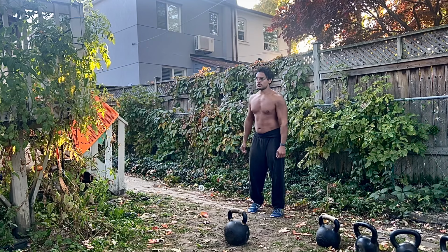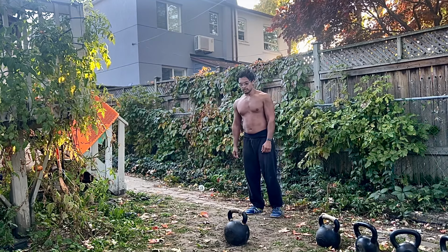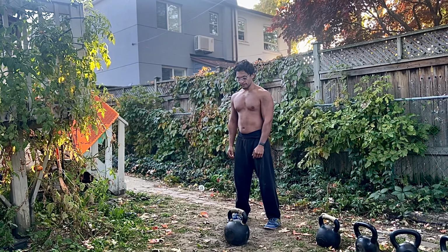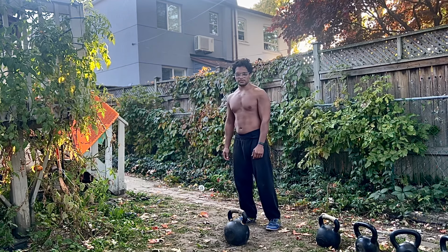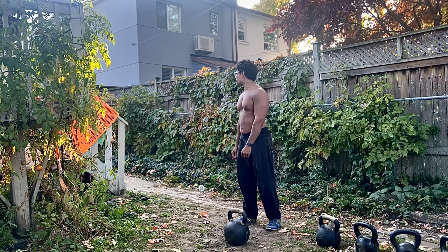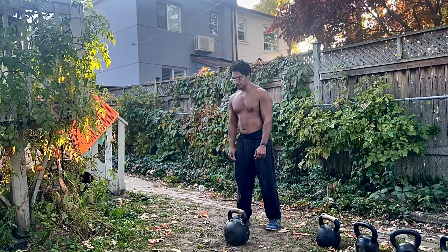Had to take a break to help the internet technician with some stuff, but yeah, we're back again. So going to finish off with the heavy kettlebell. Going to do a complex, not going to superset it with a steel mace or anything like that. Earlier in the video I had mentioned I was hoping my 30-pound steel mace would arrive, but it hasn't yet. It was supposed to, and I'm still hoping that it does.